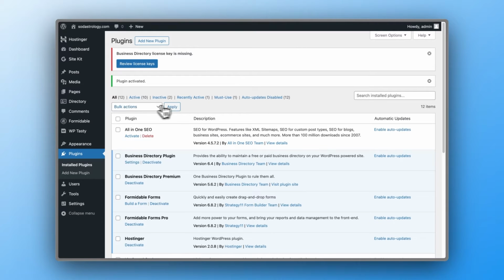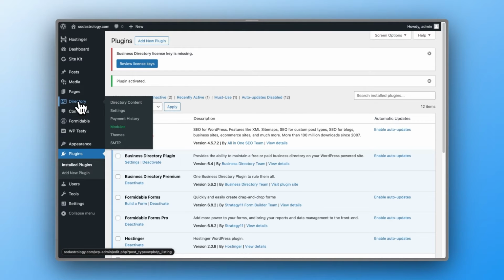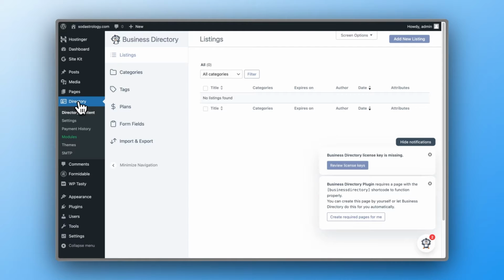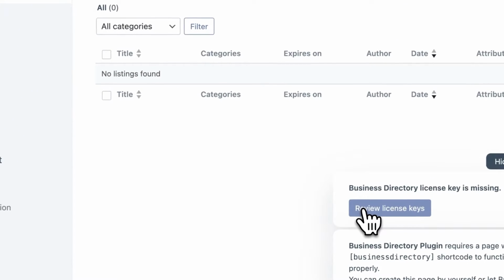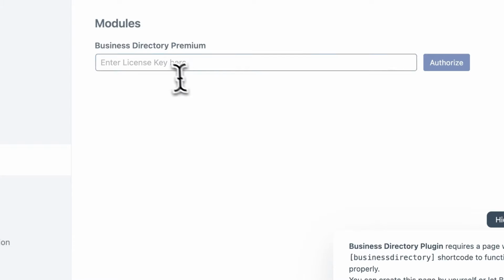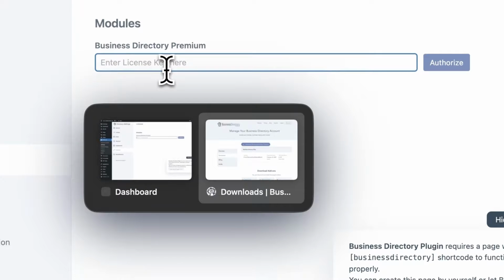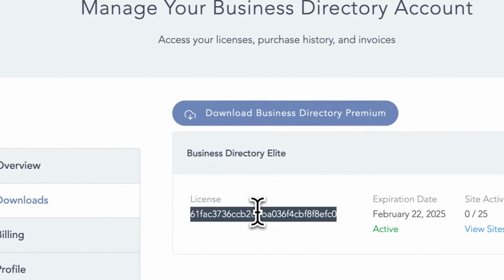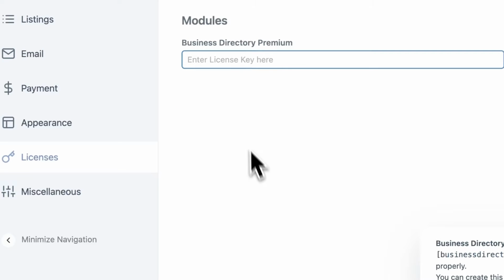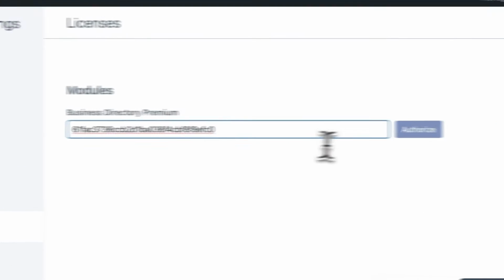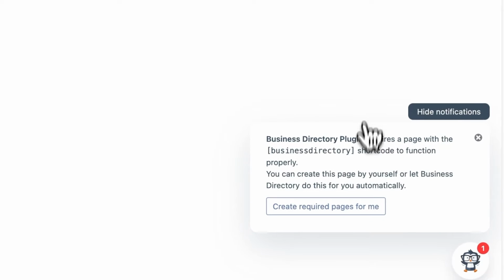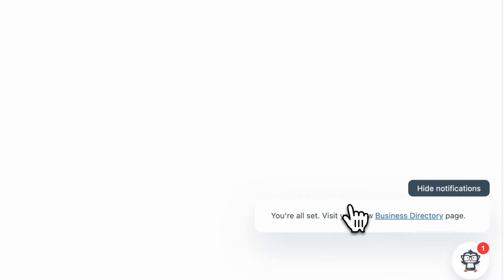Click on the new Directory menu and enter your license key. And finally, it will ask you to create the required pages.